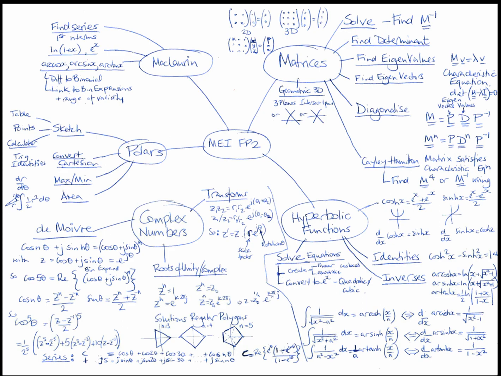They might ask you to convert to Cartesians if they've got something like an ellipse that you're looking at, using your trig identities. They're pretty well certain to ask you to find a maximum or minimum point, so dr by d theta equals 0, and to find an area under the curve. So remember our formula, the integral of a half r squared d theta. And both of those are likely to be in a single question.